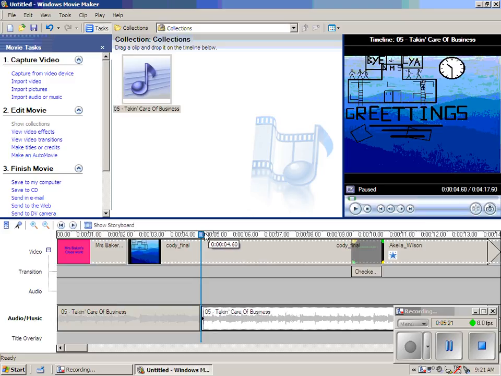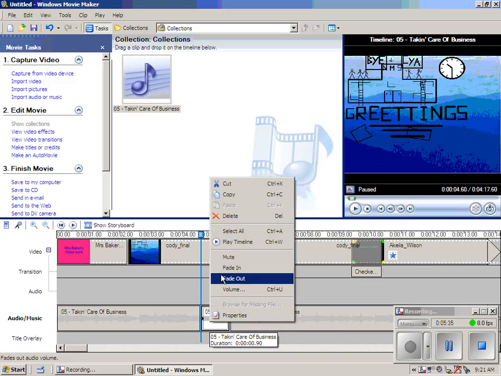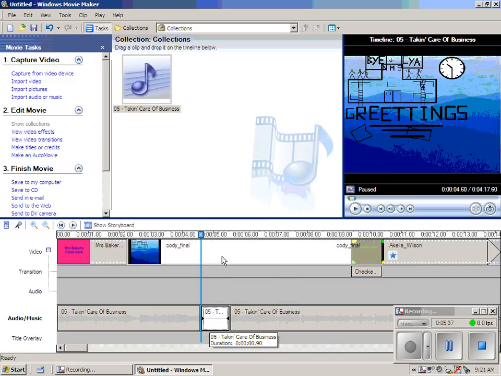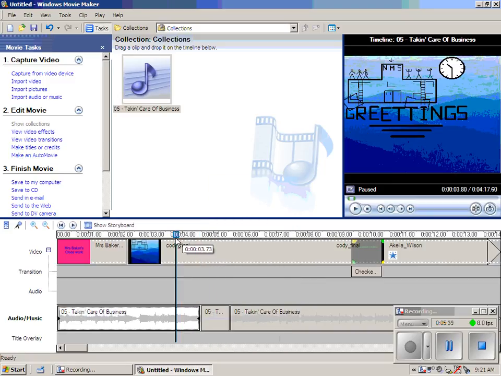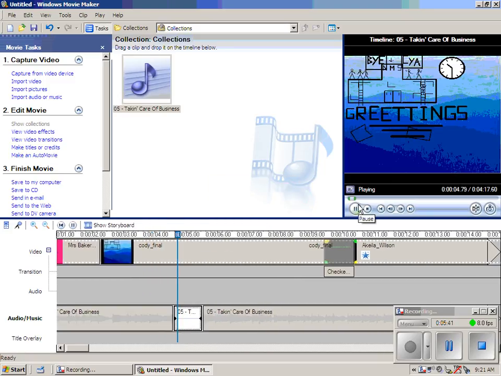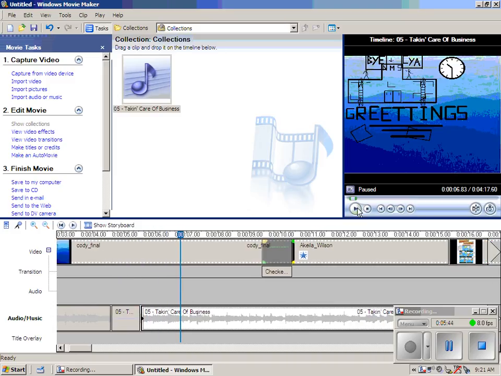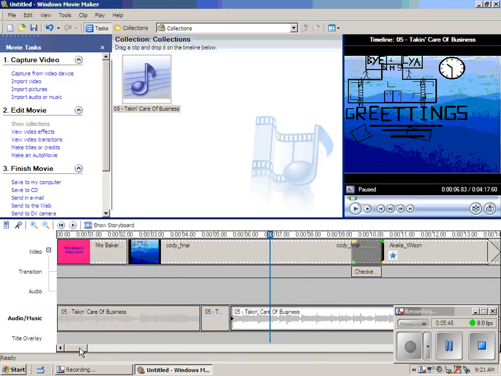Then you would take your stylus and go to the end of the word or end of whatever it is, the piece that you want, and you would cut again. It's not doing anything, it's just cutting that piece in half. Now you can edit it, you can fade it out, you can fade it in, you can mute that piece. So when you listen to the song, just that piece is muted. You can't take the words out versus the music. That would have to be a much more detailed type of editing.